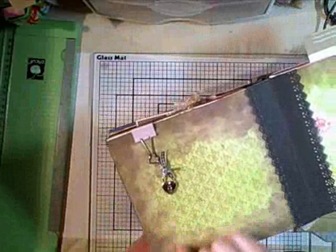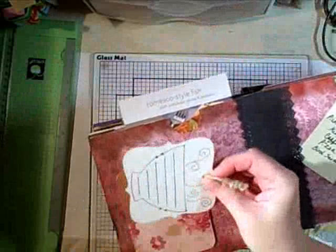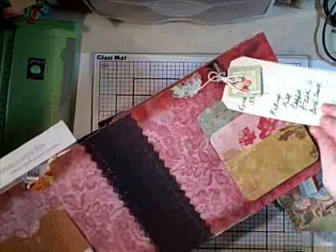And again, more tags. And so you can see grid paper. This is K&Company paper, by the way. This one I could use for, you know, the recipe or whatever, and for grocery list or coffee at Starbucks. This is also a template that I have for journaling. Grocery list, you know, whatever I need to pick up.